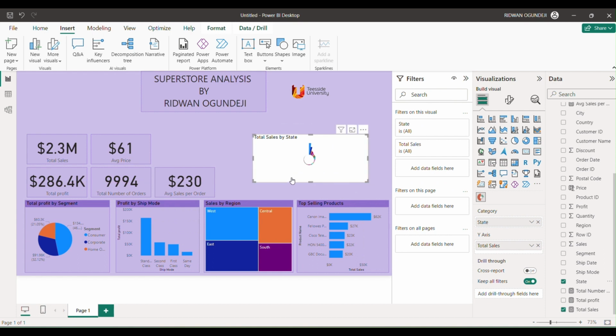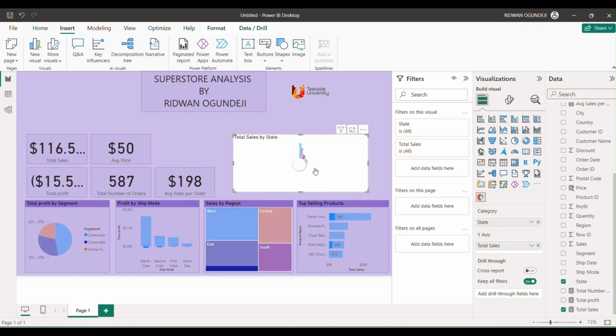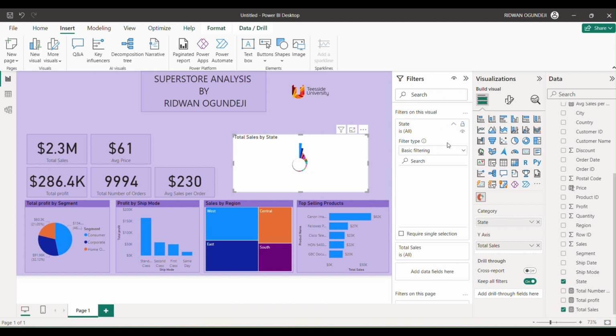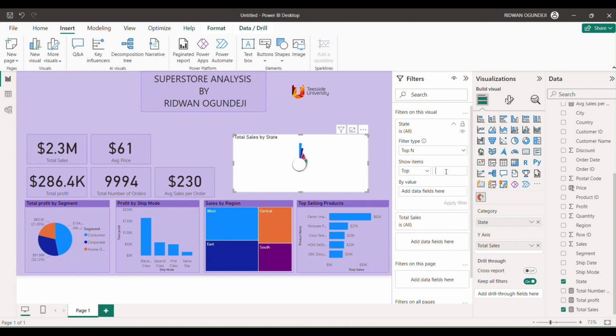You can see sales by different states showing, but because there are a lot of states here, it's making it look clustered. So we filter down to have just the top 5 states by total sales, then we'll apply filter.